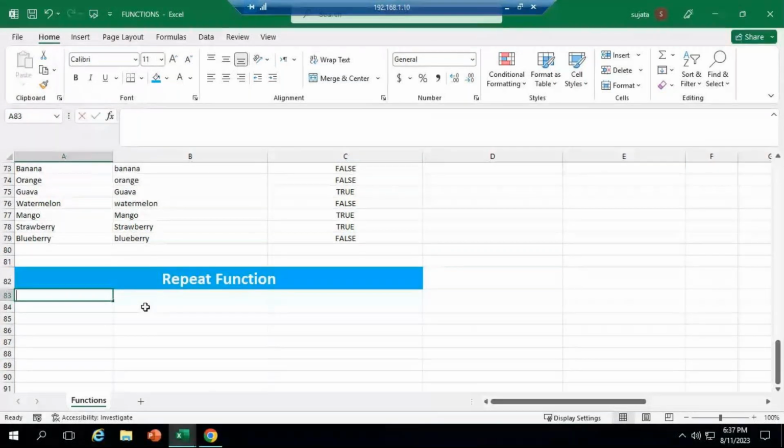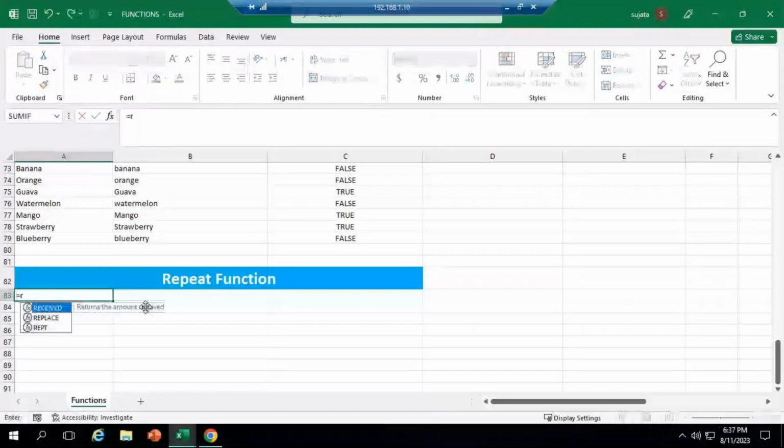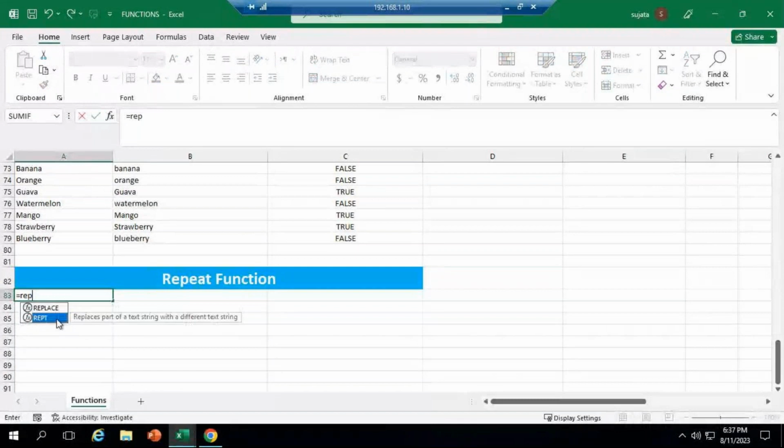So you can write what the REPEAT function is: repeat a text a given number of times. Use REPEAT to fill a cell with a number of instances of a text string. So this is the meaning of the REPEAT function. It repeats text a given number of times, so the number of times is very important, how many times you want to repeat that particular text.